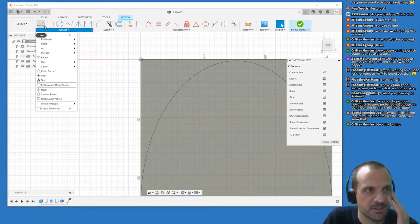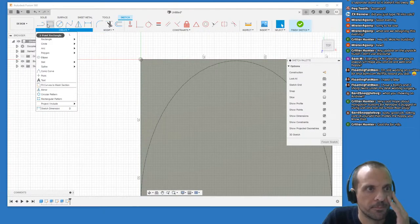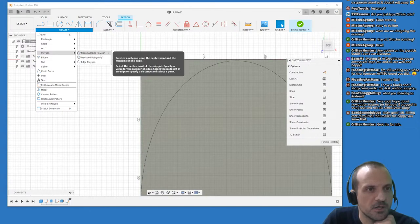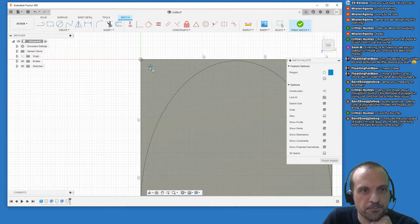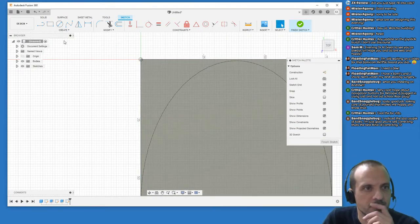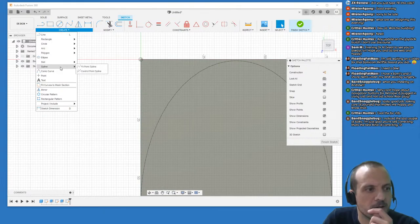Now let's kick ass by trying to figure out how to draw a damn triangle. I think we need to find something that lets us do a polygon. So you've got something called a line. No. Line circle. We do have a polygon. A circumscribed polygon, but I think... Let's start with this, but I have a nasty feeling this is a polygon, as in like a hexagon or something like that. That doesn't help us. Come on, guys. How do we do this? Conic curve. This is tricky as hell.